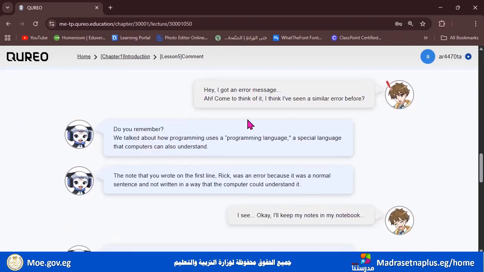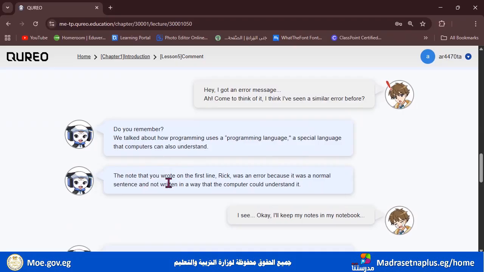Okay, so hey, I got an error message. Come to think of it, I think I've seen a similar error before. And Cody says, do you remember? We talked about how programming uses a programming language, a special language that computers can understand.